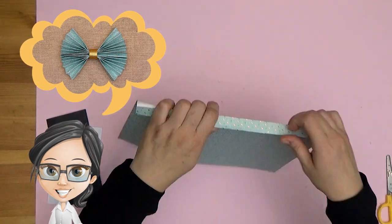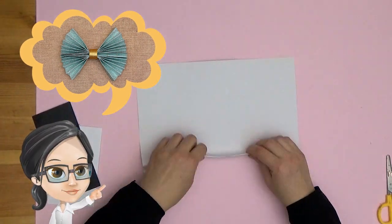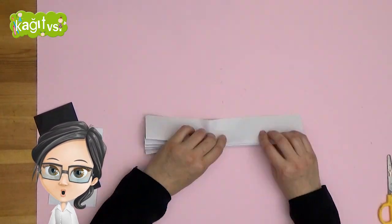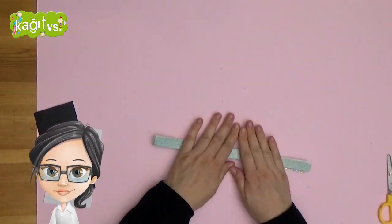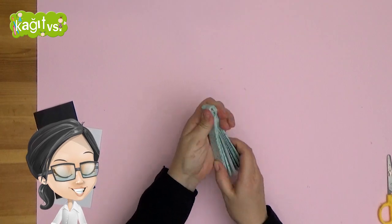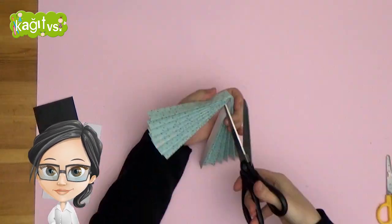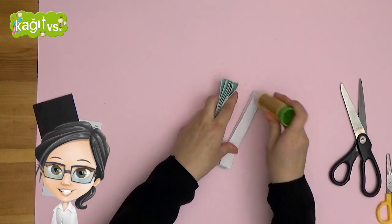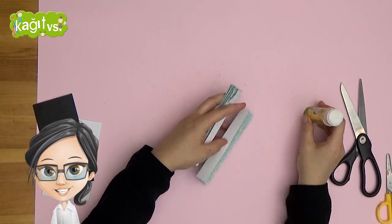And let's get started with the easiest one, the accordion bow. It's a very simple bow, anyone can do it. I use shiny, patterned and glittered paper for my paper bows. But you may use any kind of paper you want. Glittered, patterned, single colored, or even newspaper or magazine pages to make your bows.